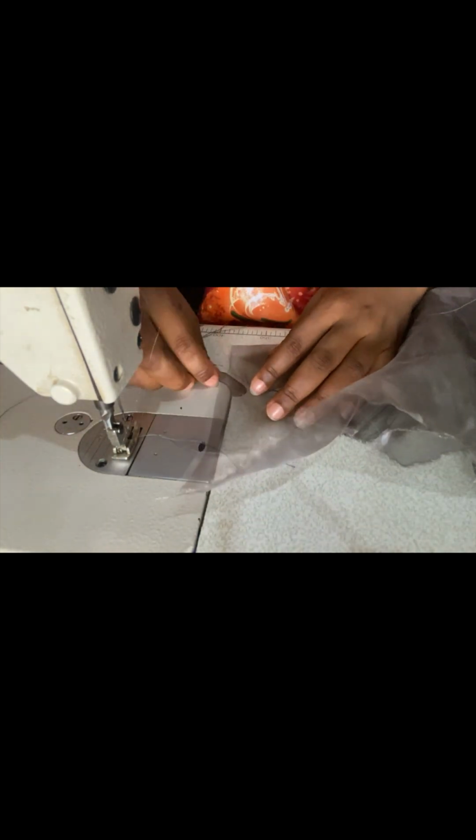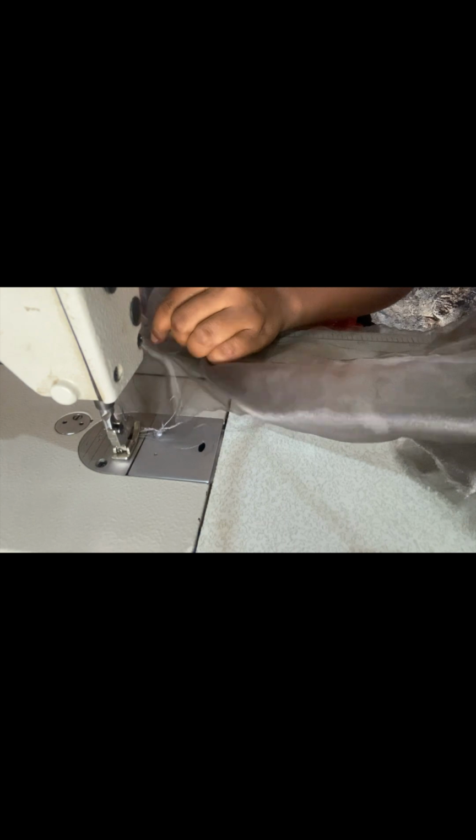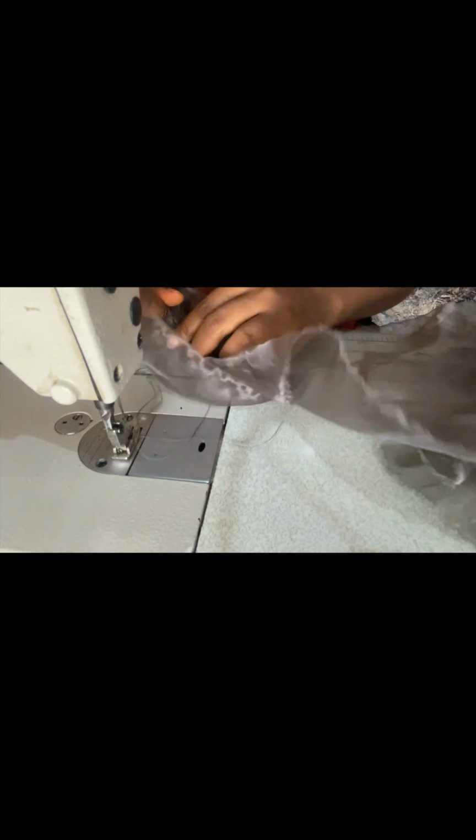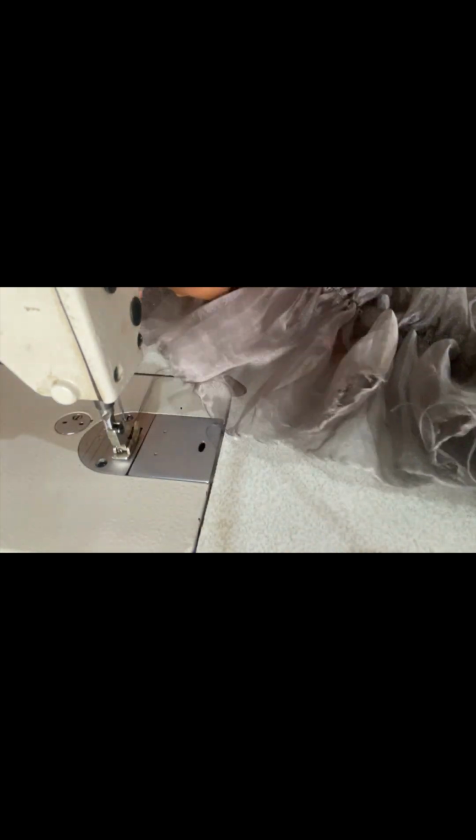We'll go ahead, and I'm trying to drag this from the other end, to see if it's movable. It's actually movable, so I'll drag the rest of the gathers from the other side to meet up with this one, the full ones.